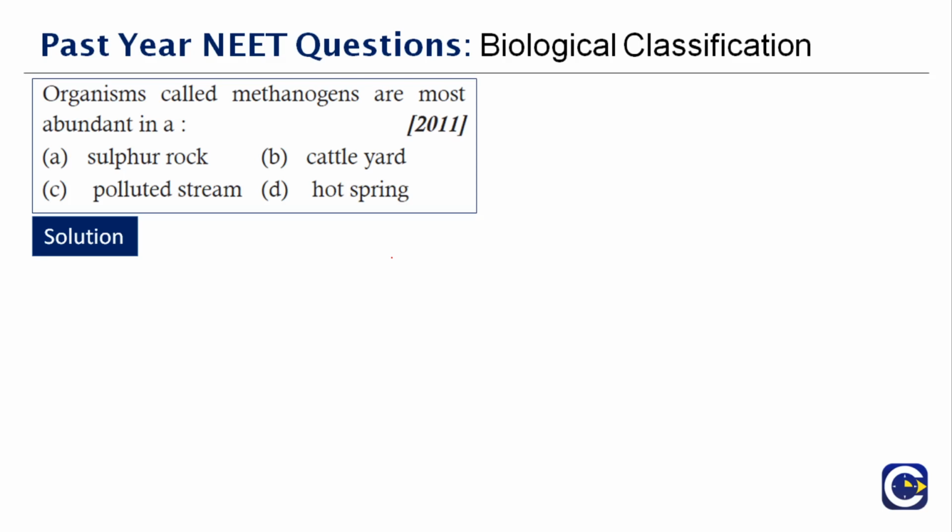See, methanogens are microorganisms that produce methane as their metabolic byproduct. As I already said, methane, which we also use as biogas. I think by now you'll guess the answer. They are prokaryotic and they belong to the domain Archaea. This biogas, mainly we take it from cow dung, right, of cattle. So the answer is clear here.